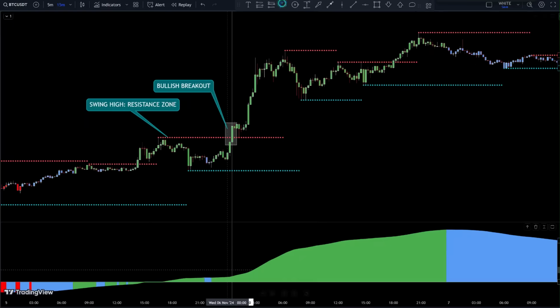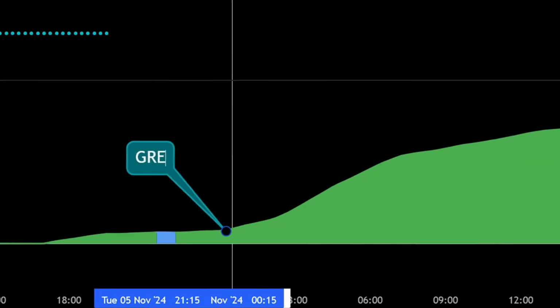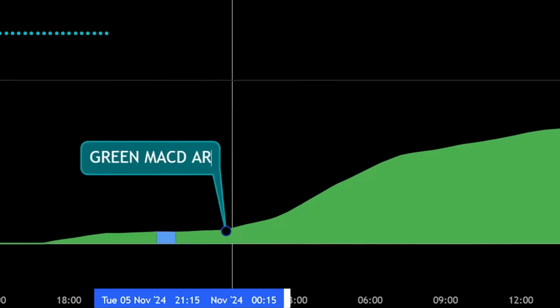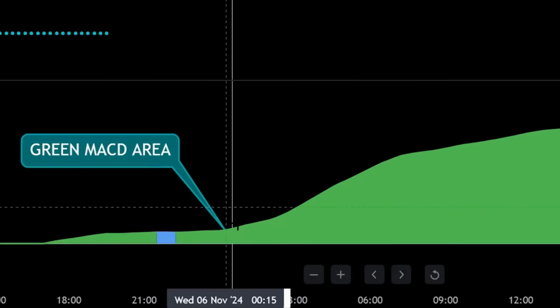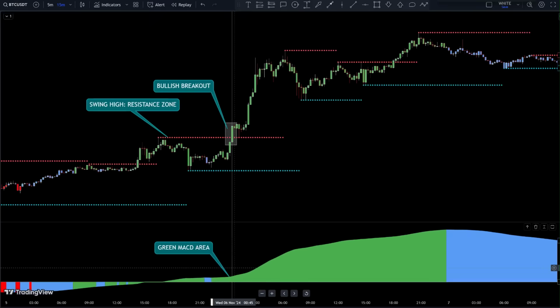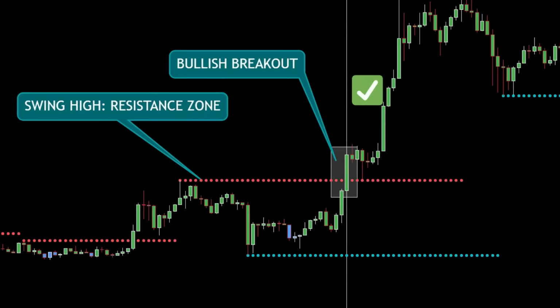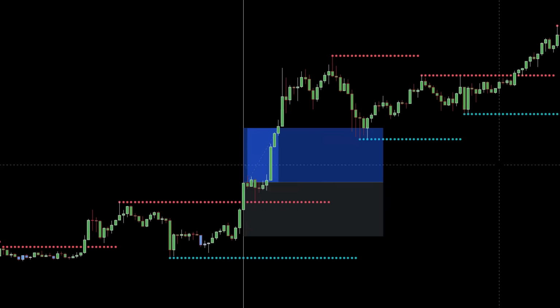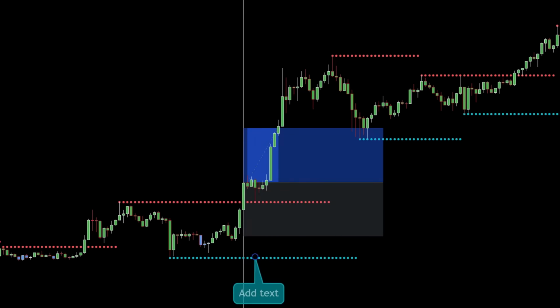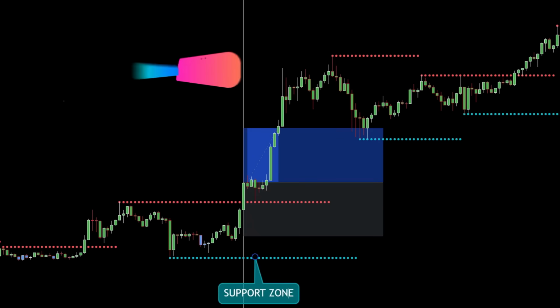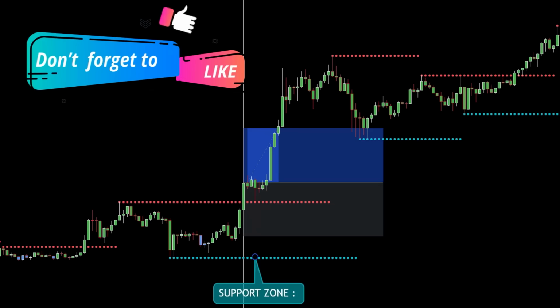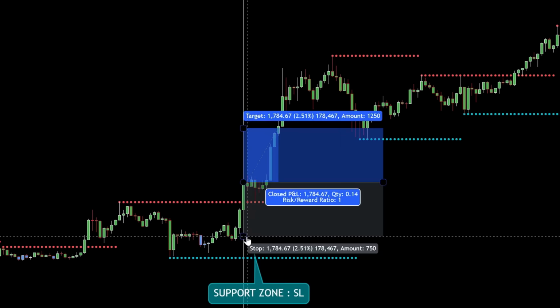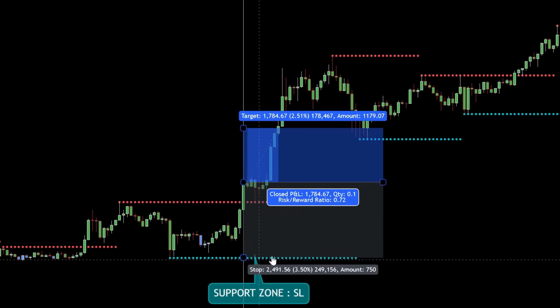Before jumping the gun and opening a position, let's take a quick peek at our Impulse MACD indicator. Remember that one? If the indicator shows a green area, that's our green light to proceed with the buy signal. Go ahead and open the buy position and get ready to rake in those profits. To make sure you're covered in case the market decides to pull a fast one on us, we'll set our stop loss at the most recent swing area, conveniently indicated by the swing high-low indicator support zone. That way, you'll know when to cut off losses if things don't go as planned.